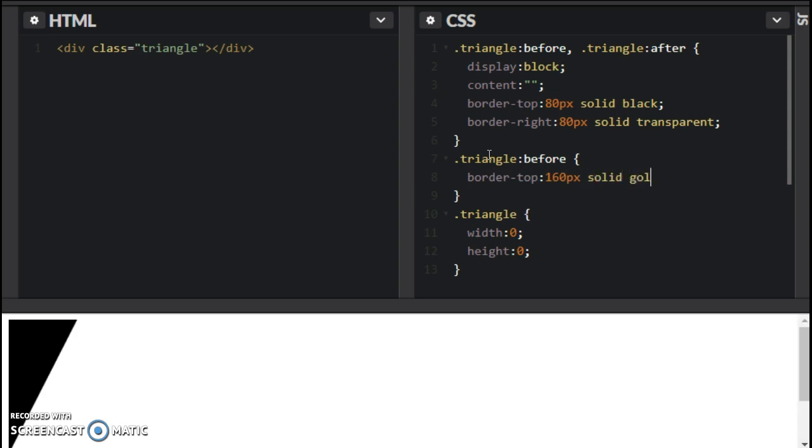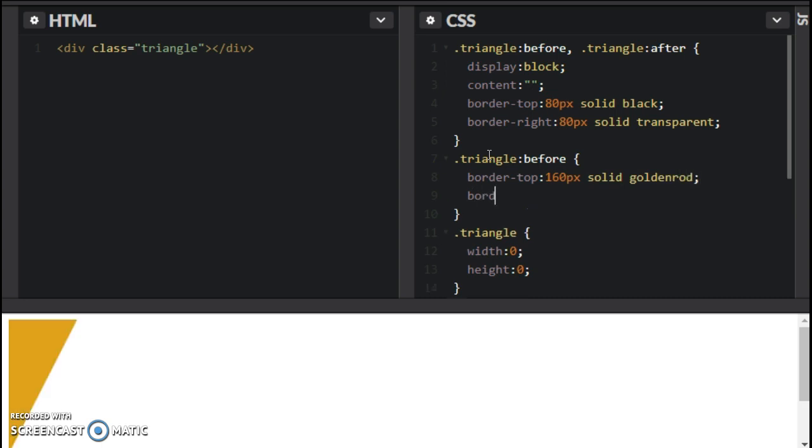Let's make it gold. And then our border right 160 pixels, solid, transparent. Nice. So now we have our two triangles.